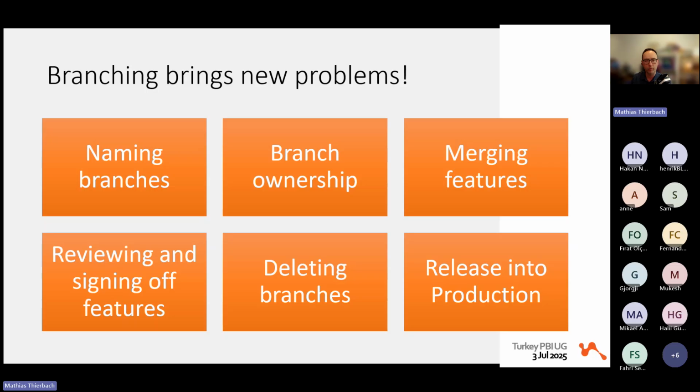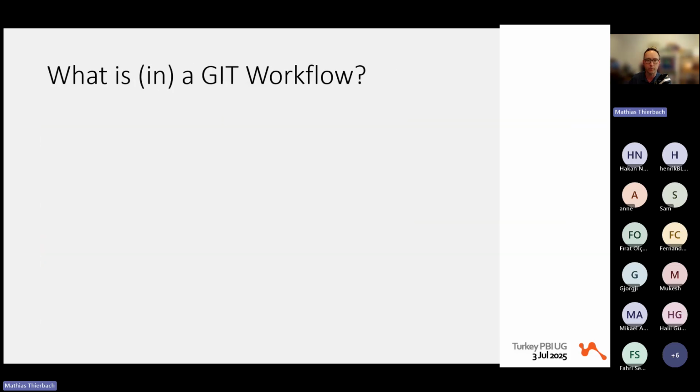Those 6 points, from my point of view, should be addressed by a branching model, and selecting one as a team is very crucial. It's quite important to have thought about those kinds of questions and what your preferred answers are, because ultimately that determines what branching model works for you.